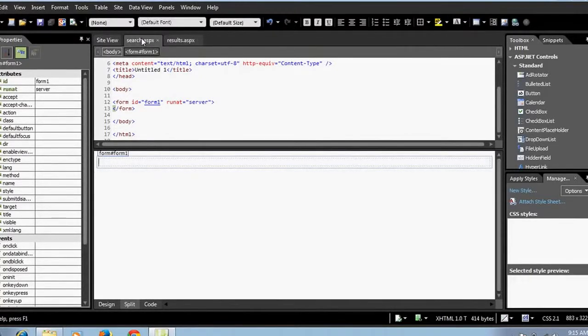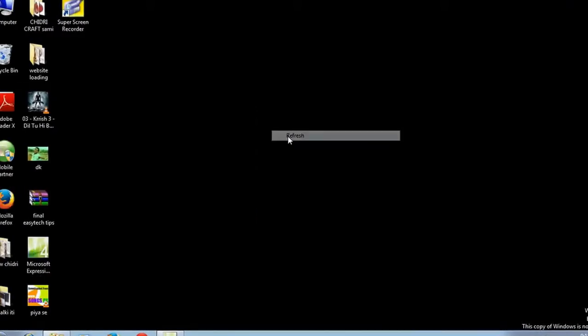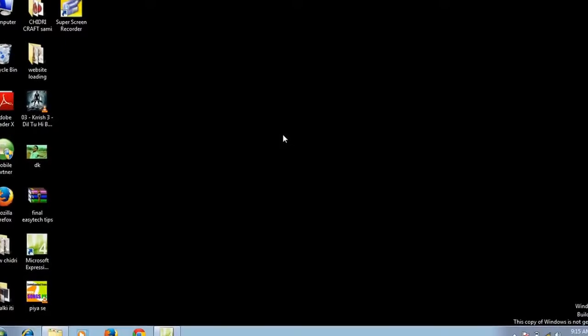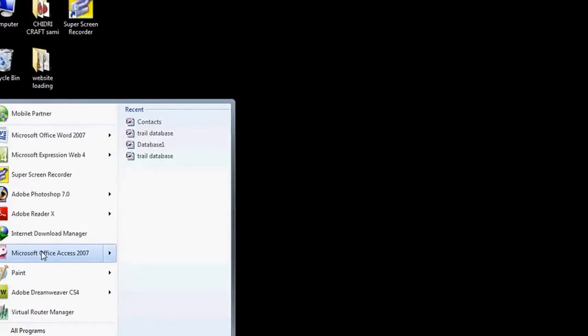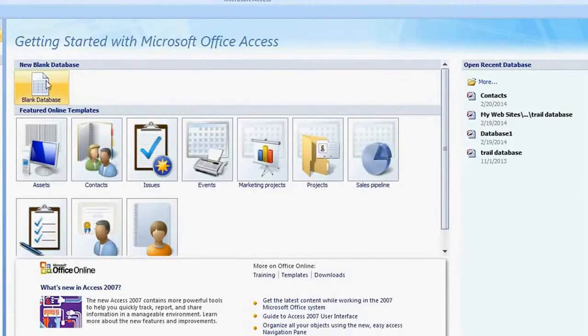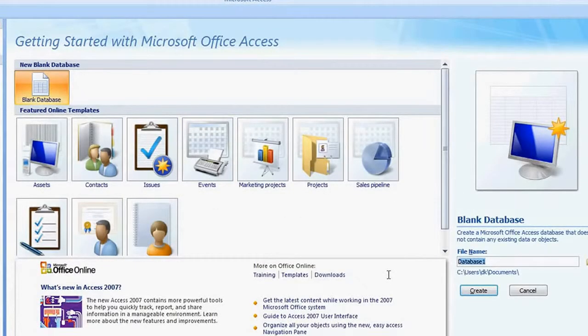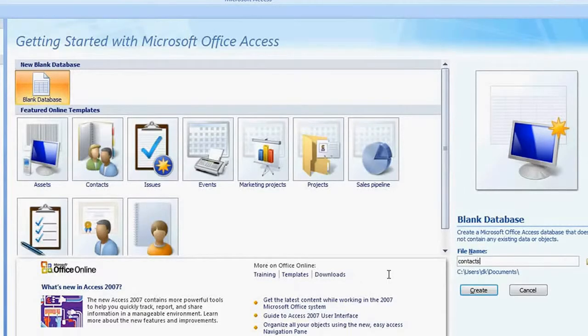So what you need to do first is look up your database. Depending upon your requirement, if you want to use a MySQL database, you can. If you want to use an MS Access database, you can use MS Access as well. For the sake of simplicity, I am going to explain with a Microsoft Access database. Just create one blank database and rename it whatever you wish. I want a database to fetch contacts, phone numbers, office email IDs and these things. So I'm writing the name here as contacts, and do a create.